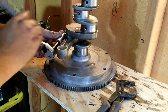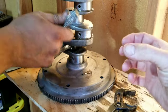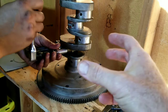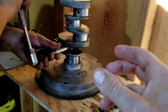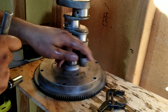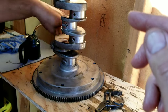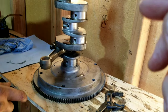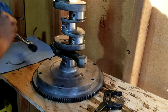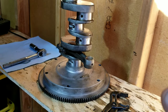So typically what I've been doing for years, a lot of engine guys do this and some guys don't, is they have the plastic gauge. You put a little strip on here and you clamp it down. The problem with the plastic gauge is it only shows one portion of the rod. So if you have one little bad spot, like on those chromoly rods that we did on the other engine, which usually have a little spot right near the tangs that you have to sand a little bit on the bearing where the machining isn't quite right, it's not going to detect that when you put the plastic gauge on.